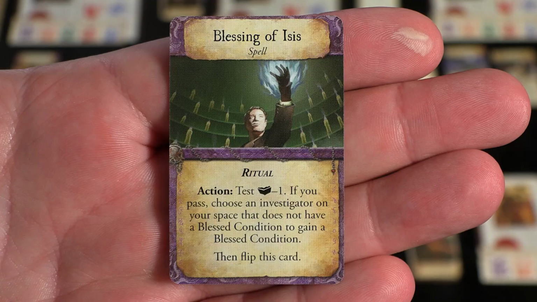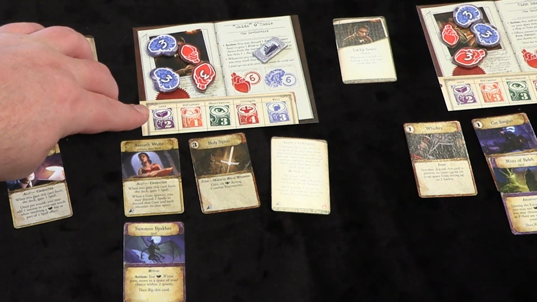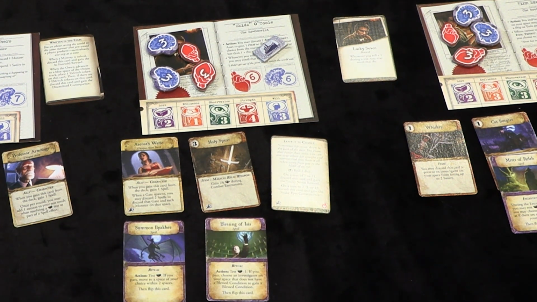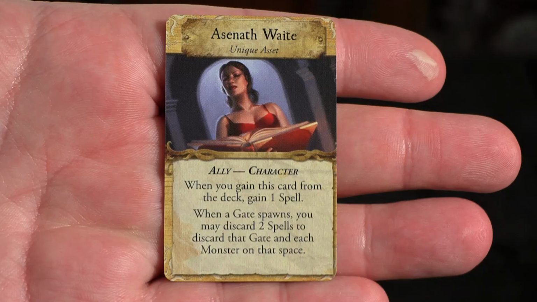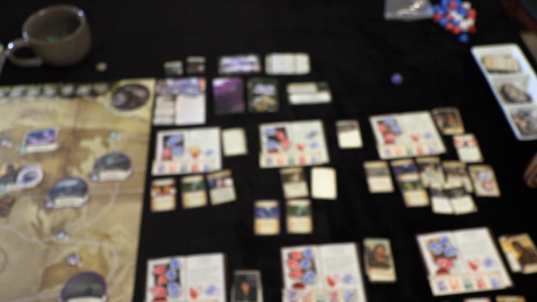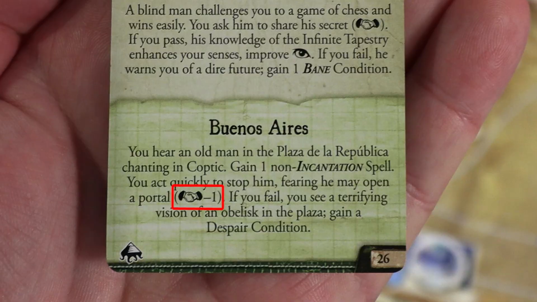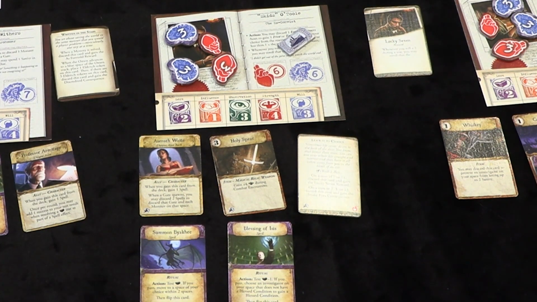Oh, it's a ritual. Okay, so this is another Blessing of Isis. So we know what this does. You do a lore test and you bless people. That is awesome. Now his lore is a lowly 2, so he's doing a 1. He's got 1 die. That's not good. Oh, here's that effect I was looking for. Discard 2 spells to discard a spawning gate. Okay, so we only have 1 die for this, because there's a lore -1. Oh no, wait, it's influence, isn't it? His influence is 1. So it's actually a 0 influence, but you always get to roll 1 die. So we're still rolling 1 die.